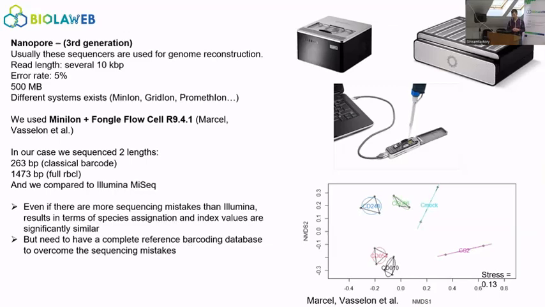But the thing is that since we have sequencing errors with MinION, it's important to have a good reference database. So it's also a way to correct a little bit of the sequencing errors. So you have your sequence, there are some mistakes, but it fits to the nearest sequence and it gives you the right species name. I don't know if you understand me. And it's a way to correct a little bit of that. If we don't have a good reference database, which is well completed, I think we could have some problems.